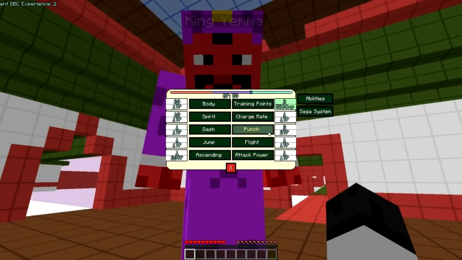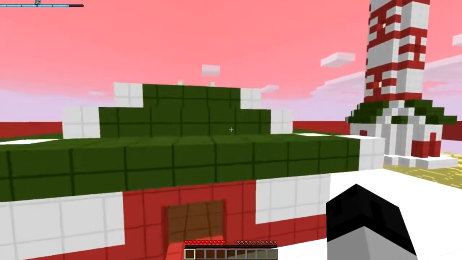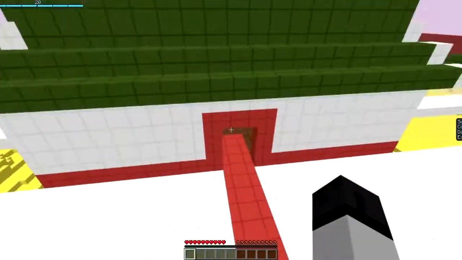Avoid attack power for right now, because if we increase attack power now, it's going to take a lot of ki to do attacks. Oh, I see what you're saying. And charge rate will help you charge faster. Oh, okay, and that all increases my power level. Yes. I'm at 76. I'm at 85 still. Oh, wait, I haven't used mine yet. All right. Oh, nice.